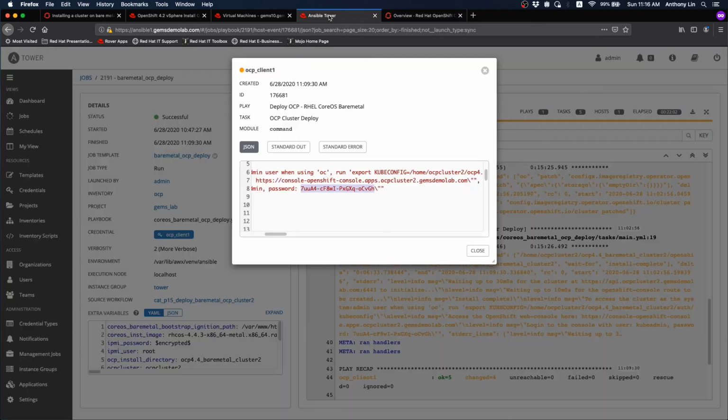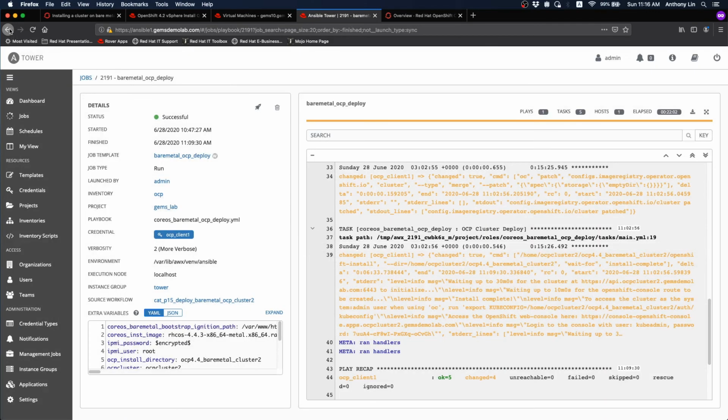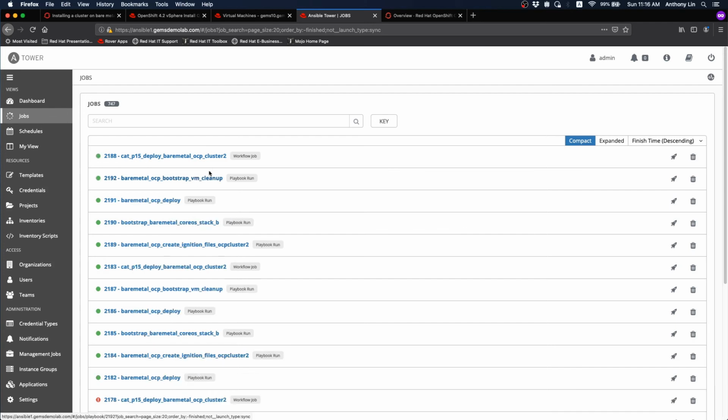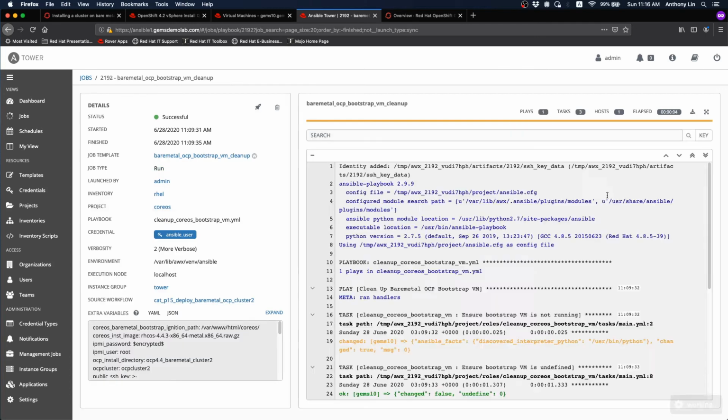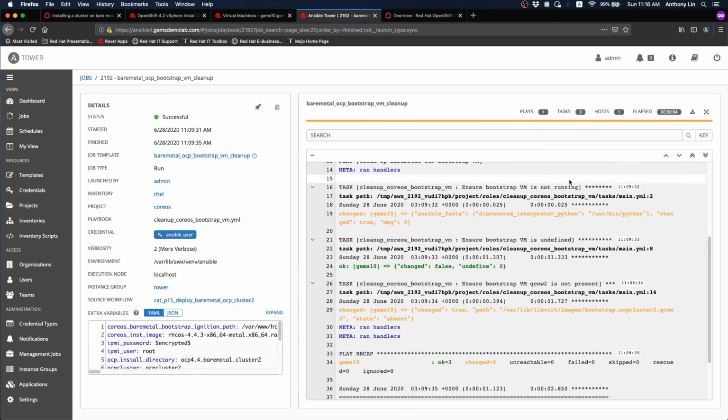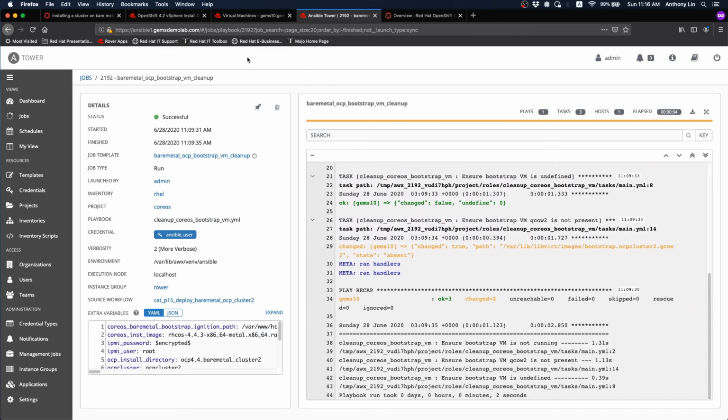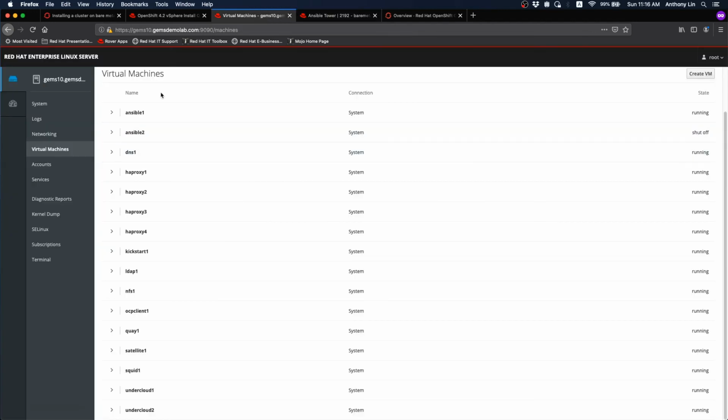So then obviously the last step that the workflow is doing is to go and destroy the Bootstrap VM. So you can see over here that what it does is that it actually goes into the KVM host, shuts it down, then undefines it and deletes the QCOW image. So then if you were to go back to here, you will see that from the cockpit of the KVM host, you will no longer see that OCP cluster Bootstrap VM, right?